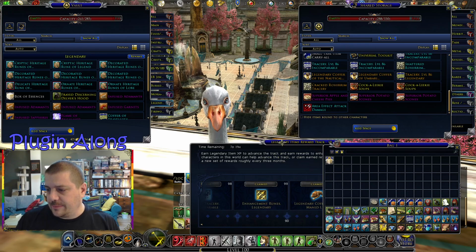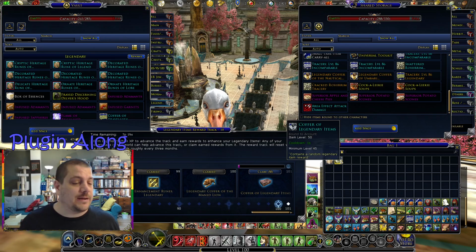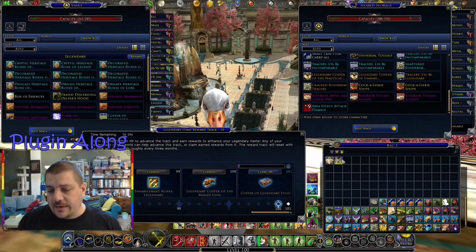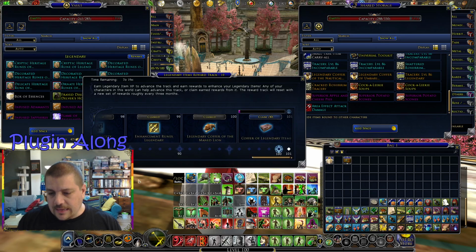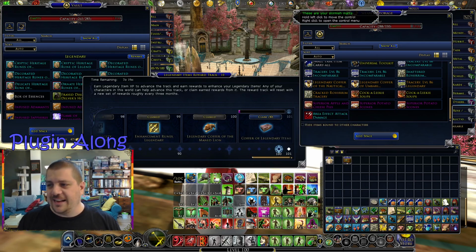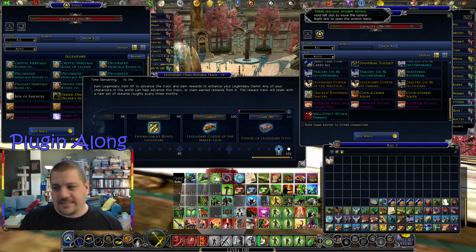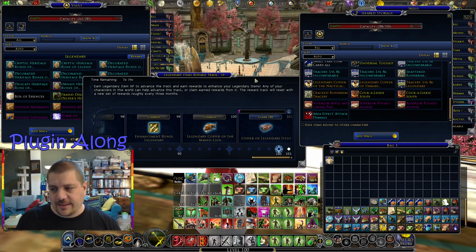In fact, we'll go ahead and claim one right now. If I go ahead and claim this box, it just appears in my inventory. It is bound to account, so I can pop it into shared storage or send it off in mail. And if I open it, I get a coffer of ancient script. And this is just going to be 50 ancient script. And as we can see on TitanBar, which is theoretically the subject of this, that's 50 ancient script. Awesome. You have a maximum of 10,000 ancient script. And as we can see, I'm almost at 9,000.